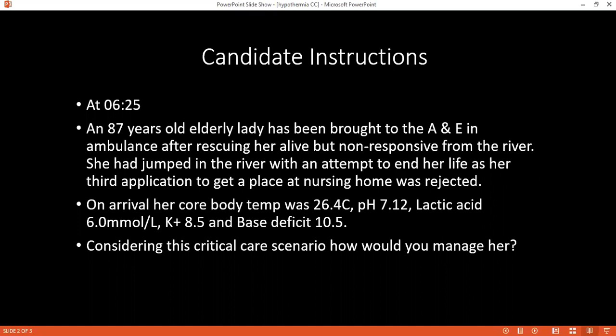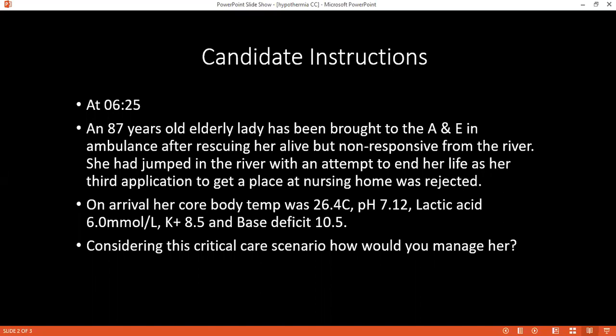Then I'll go for breathing. For breathing, I'll check the respiratory rate, chest movement, and tracheal position. I'll percuss and auscultate for any abnormality. Then for circulation, I will check pulse, blood pressure, and capillary refill time. If I can, I'll put a central venous line, check central venous pressure, put a catheter and monitor the urine output. And I will also connect two wide bore cannulas and start rehydration.